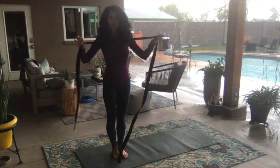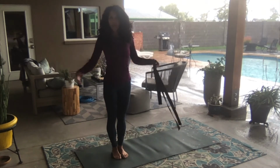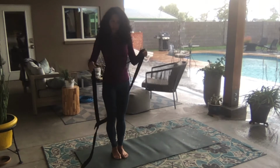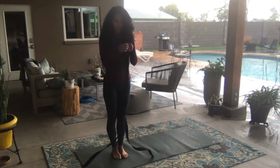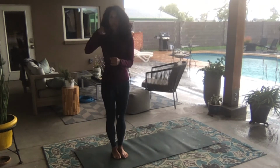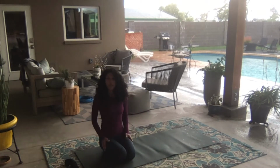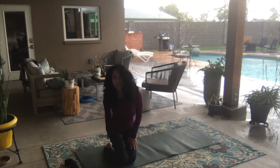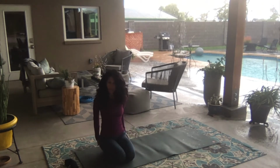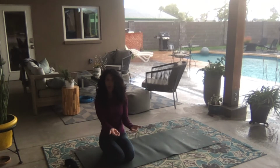So for today's practice, we're going to use a strap. See that the strap is pretty long, and you can use a belt if you don't have a strap, but make sure that it's pretty solid, that you're going to be able to apply resistance on it, so it's not too elastic. For now, go ahead and put your strap to the side and then sit tall. You can sit on your heels. You can sit on a block if that's uncomfortable for you. And just bring your hands to the top of your thigh, palms up.